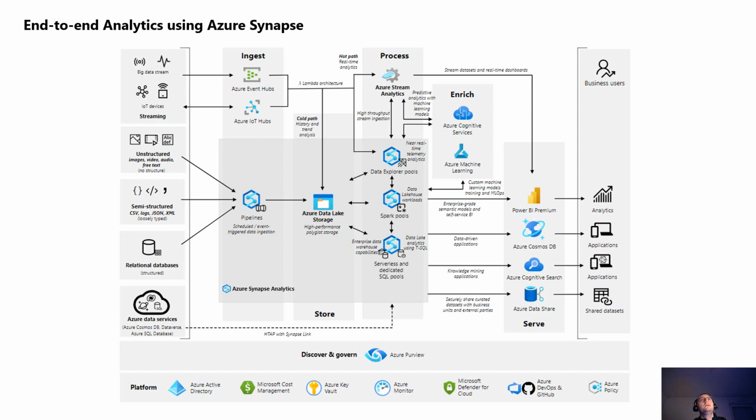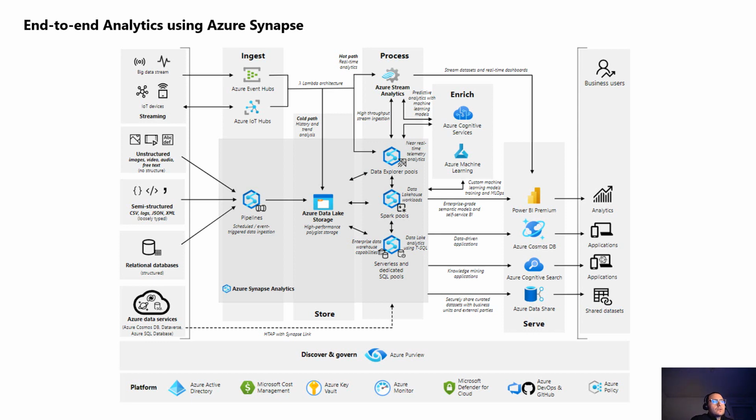The third step is that the data, relational or unstructured, that is stored in your Synapse workspace can also be used to build a knowledge mining solution and use AI to uncover valuable business insight across different document types and formats, including Office documents, PDF, image, audio, forms, and web pages.